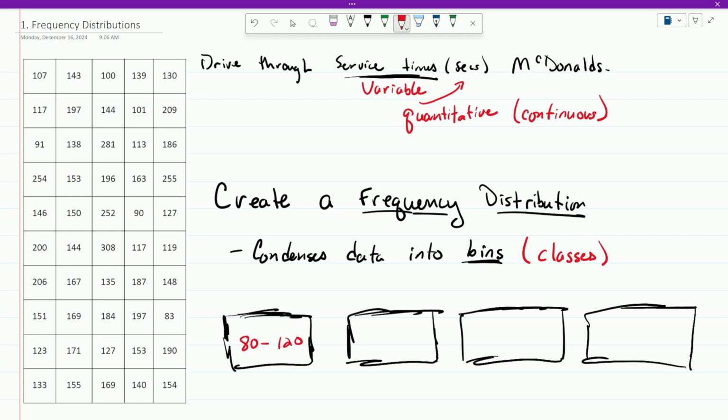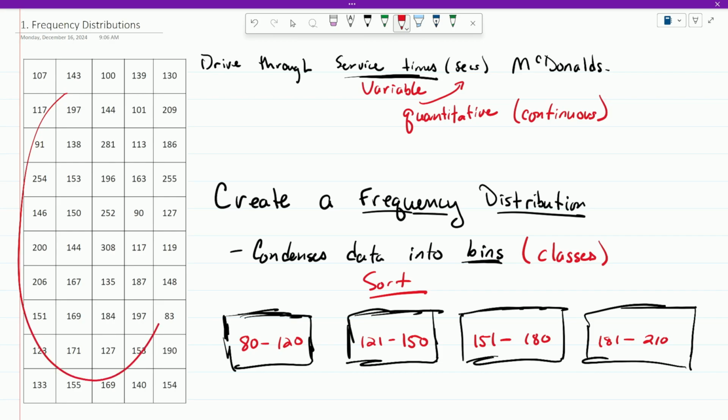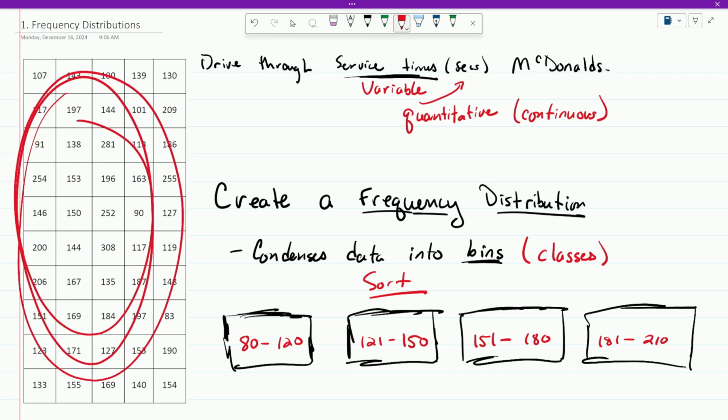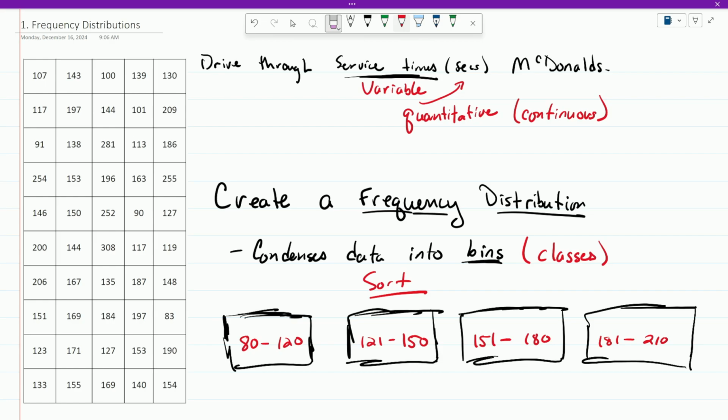Then I'm going to throw all the numbers from 121 to, let's say, 150 into the next bin, 151 to 180 into the third bin, and then 181 to like 210 into the last bin. And you would sort all of the data that you have into these bins. And that's what a frequency distribution does. It just condenses the data for us.